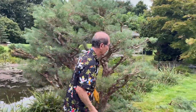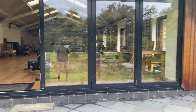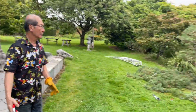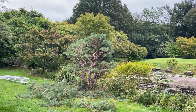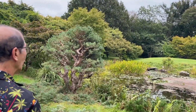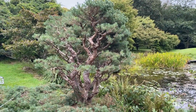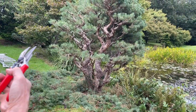Let's see again. I'm not too bothered about viewing from that side, because if you look at this building here, this building is where most of the people stand and view the tree. So my perspective or the view is from here. So everything is really designed with this in mind. I'm not so bothered about people viewing it from the back. So this view is the principal view. So you can see the beautiful trunks. This is what I want to view.